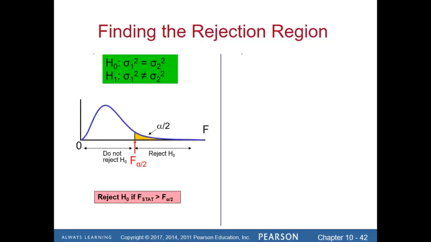Let's go ahead and take a look at how we use it to evaluate hypotheses. And you're going to see that evaluating a 2-tailed hypothesis and a 1-tailed hypothesis are pretty darn similar when we're using an F distribution. So this first example is looking at a 2-tailed hypothesis where we're hypothesizing that the variances of the 2 populations are equal to one another, with the alternative being that they're not equal to one another.